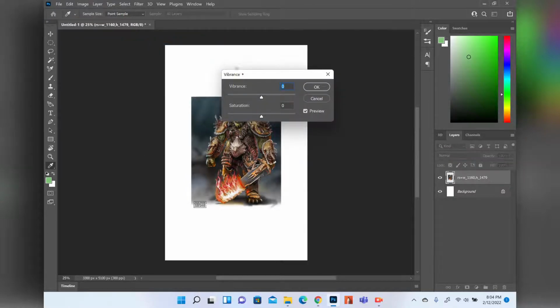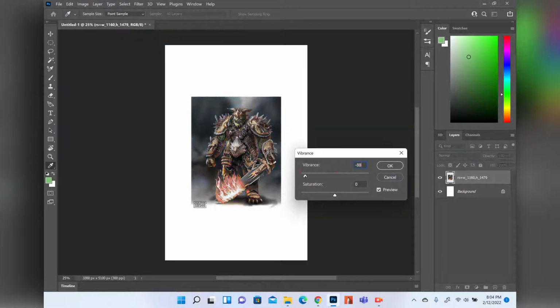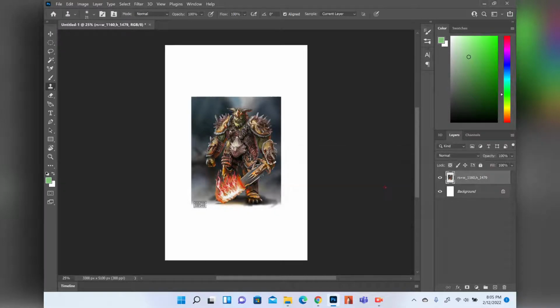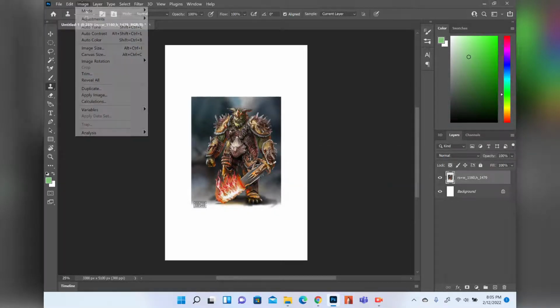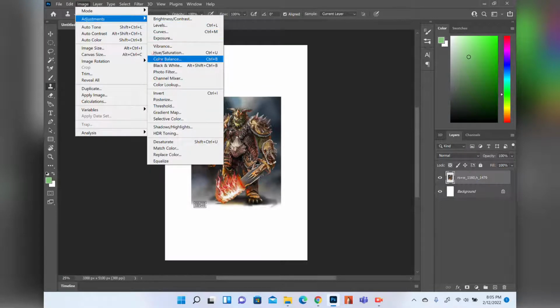Vibrance, yeah. So you have saturation, desaturation. How vibrant are your colors? Okay. So quick ways to make adjustments. So if you were a student, they've created work, but they're not quite happy with the final look of their colors, their values. These are just a lot of different ways to adjust these things.